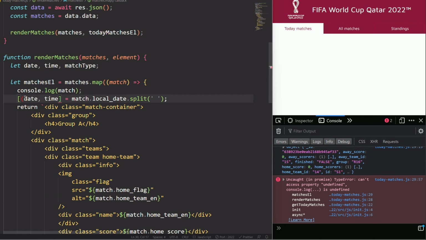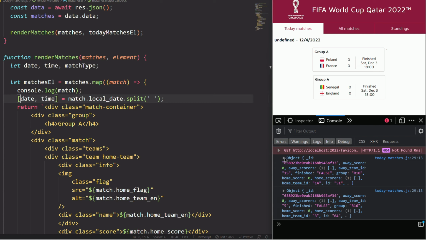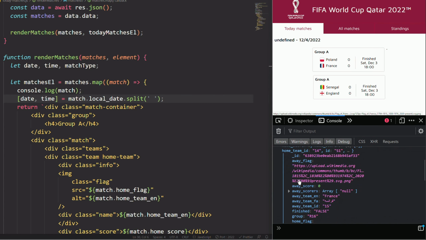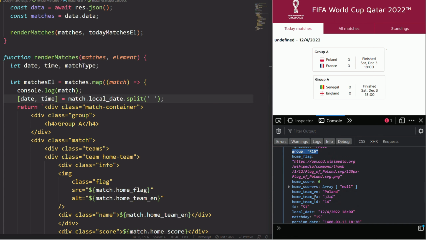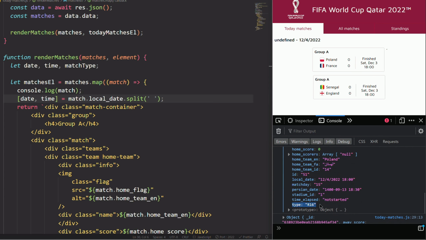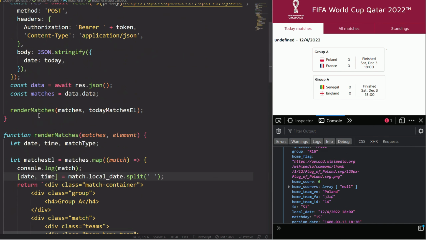Okay, sorry, I need to do that. So I'm going to go here and use this group here or this type here. So I'm going to use one of them.